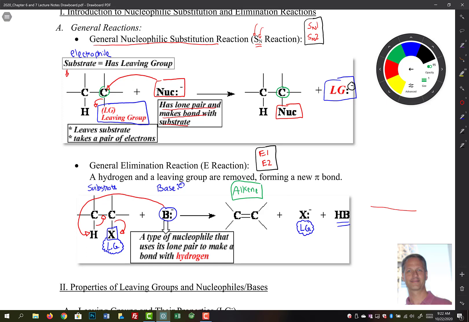The last thing I want to point out to you guys, as far as this general reaction goes, when we look at both of these reactions, is down here below, we have three products. So we're going to see, once we're done talking about all this, is that sometimes we have competition between SN1, SN2, E1, and E2.